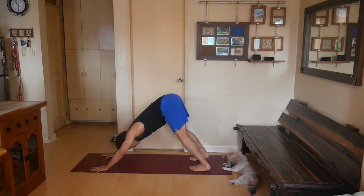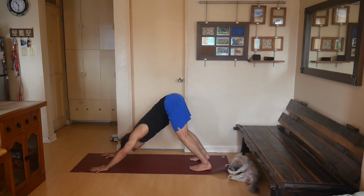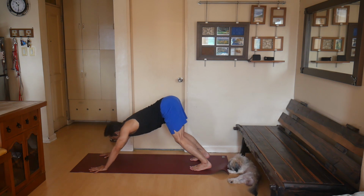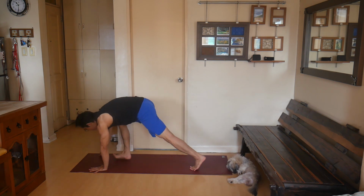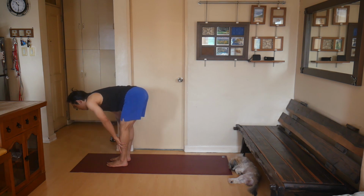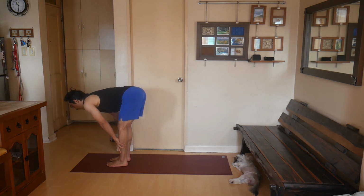Now stabilize this pose for a few breaths. See that you feel the length or maximum length of the back body. Extend both sides equally. So here you can just micro-bend the knees to fully lengthen the whole upper body. Look forward and step your feet to the top of your mat. Hands on your shins on the floor, bend over.